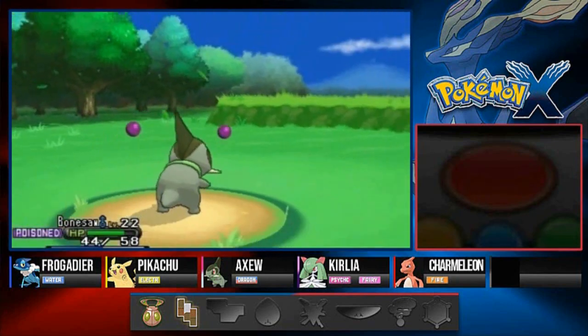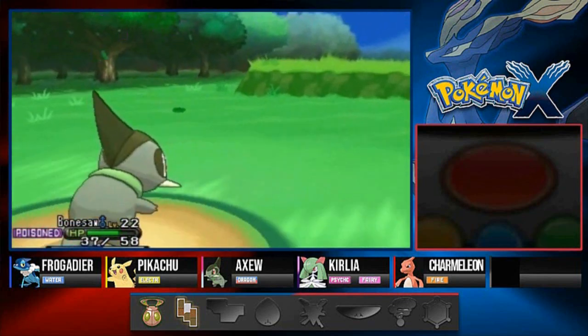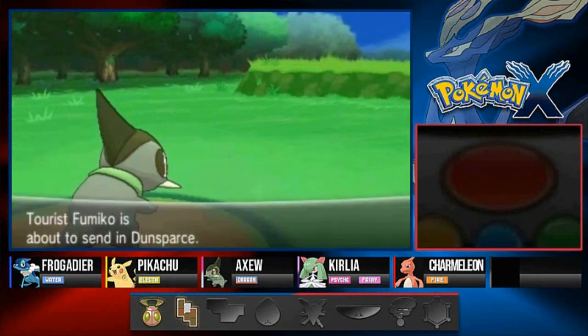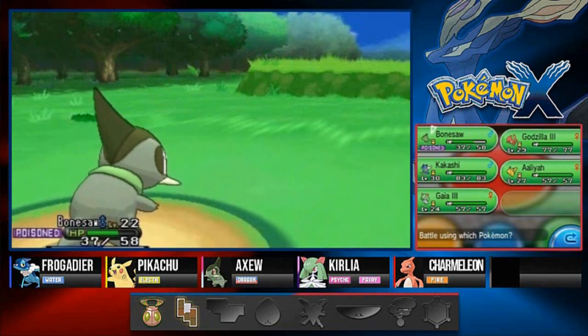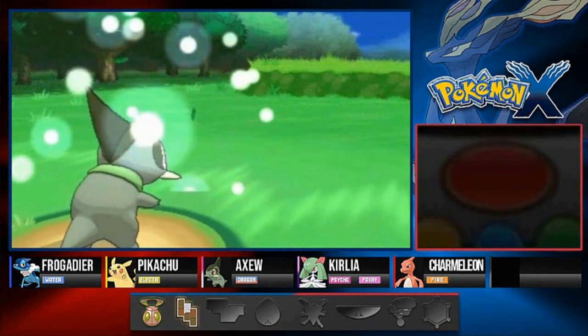And look at that, Aaliyah grows to level 27. Unfortunately, Bonesaw gets a little poisoned right there, so we're going to be switching out our Pokemon. And here she comes out with a Dunsparce, so let's go right ahead and take out Gaia 3.